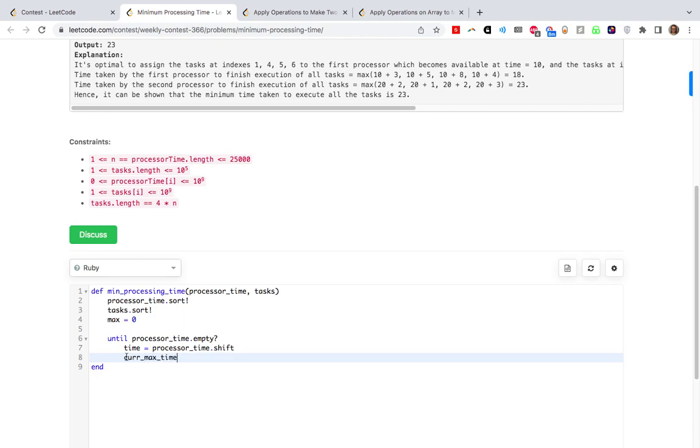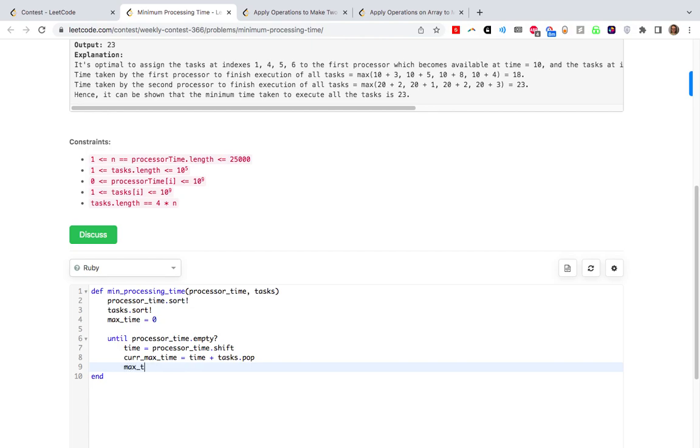Cur max time. I'm going to call this max time because that's the maximum time that something finishes. So cur max time is going to be time plus tasks.pop.